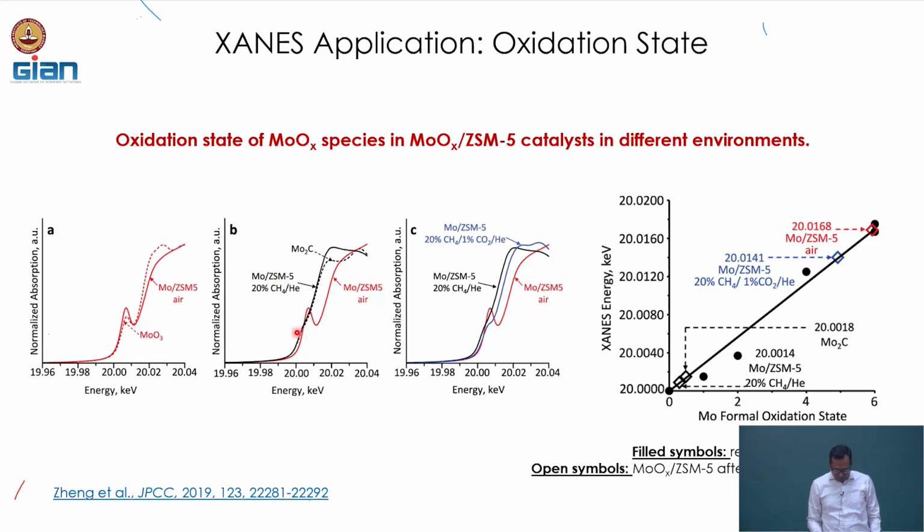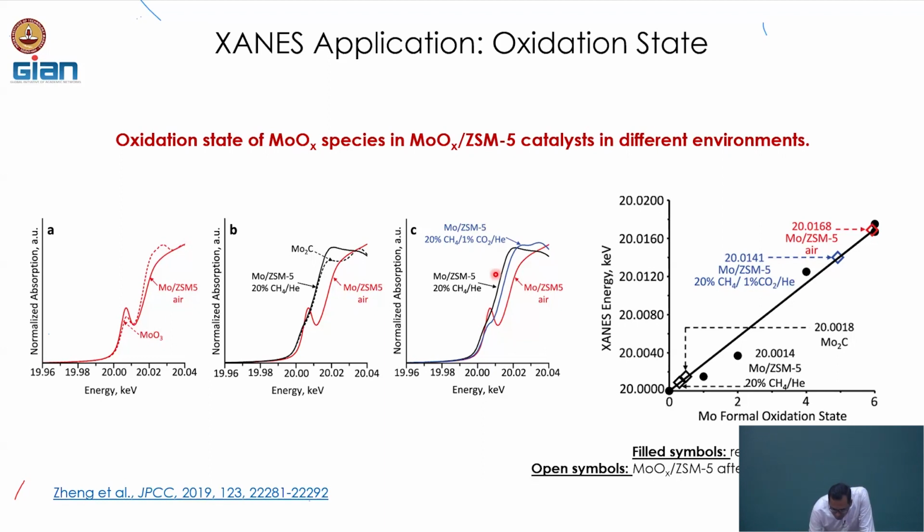So that reduces the sample, and we compared it to the moly carbide, which has a lower oxidation state of moly, +2, and we see similar things. But now instead of just 20% methane in helium, we add a little bit of CO2, just 1%. It's a mild oxidant and we are adding it at a very low concentration, and still as compared to the black, we now see that pre-edge peak appearing a little bit. That little bit is because it's 1%, and of course not 1% oxygen, which is a strong oxidizing agent, it's 1% CO2, which is a mild oxidizing agent.